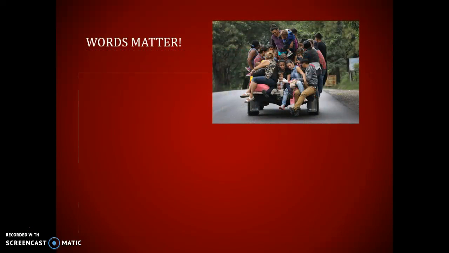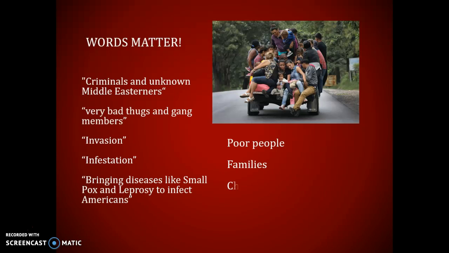Words matter. How we talk about people is driven by how we think about them, and how we think about them drives how we treat them. This is a photo from the caravan that's coming through Mexico from Honduras right now. And here are some ways these people have been defined in the media lately. Criminals and unknown Middle Easterners, very bad thugs and gang members, invasion, infestation.